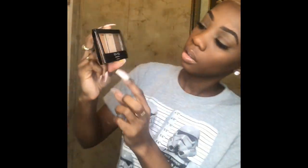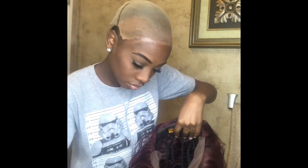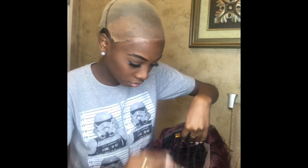So the wig had a nice lace on it, but the lace was a little too dark for my skin tone. So I just took some powder here and spread that all over the lace so that it could be a little lighter once I placed it up against my skin, using just a regular contour brush just to blend that in.